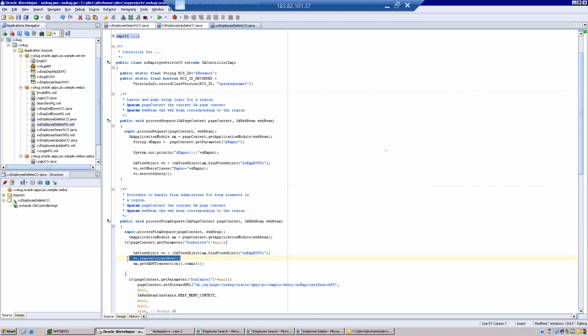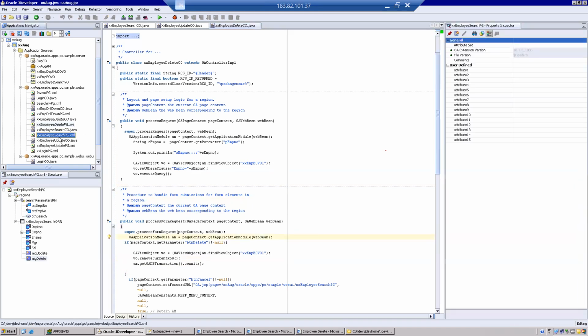If you know perfectly how to create the update page, you know 99% how to develop the delete page also. Nothing is going to be changed, only one line extra. If you have any doubts, you can play both update and delete videos and see. Only one line and one image we are changing. Remaining all, how to pass the parameters, how to build the page, how to create the page button bars, everything is the same. Now run and see the page.